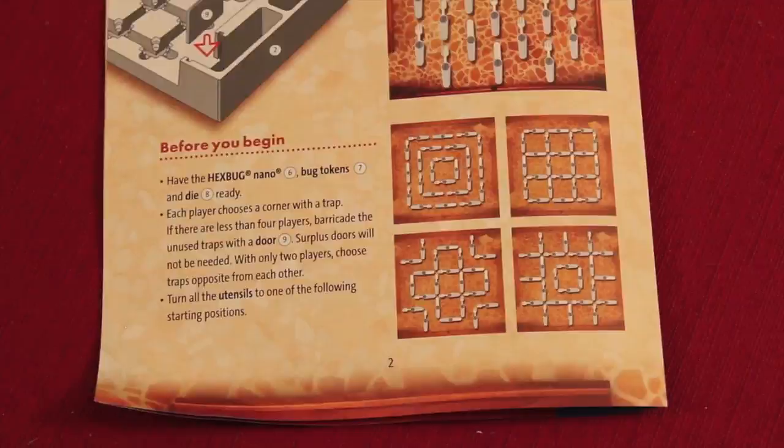That is Bugs in the Kitchen from Ravensburger. I don't even have any kids, and I had a blast playing this game. My wife and I sit there, turn on that bug, it's buzzing around, and you're trying to block it from each other. It's just such a simple, goofy, easy game. It brings out giggles, it brings out laughs. It's kind of mindless, but it's just pure fun. Kids love it, older people without kids love it. This thing is really cool for 20 bucks — that little micro bug is really cool. When it falls in and gets on its back, it looks like a dead bug — it's just really cool and fun.